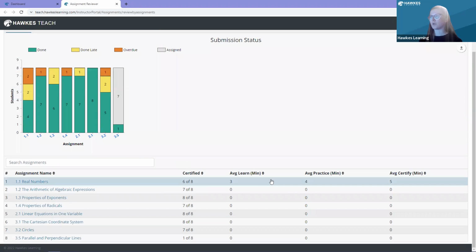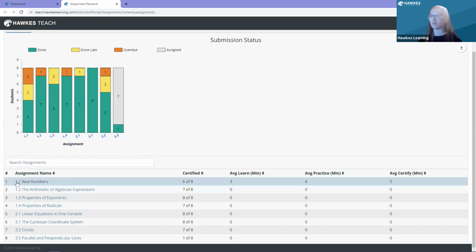If we scroll down, we can see the actual average amount of time that they spent in the different 3 categories offered to the students. As you know, Learn is the virtual textbook, Practice is the practice for Certify, and Certify is the actual homework. The students may not be doing so well in the lessons because maybe the average amount of time is very high in Certify, but in Practice and Learn, it may be lower. So this is a great way to check that.